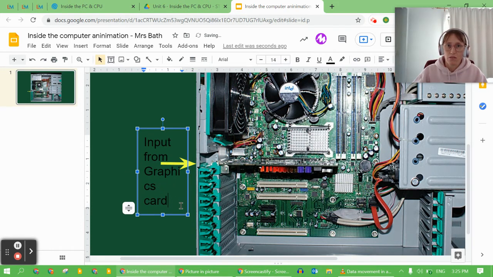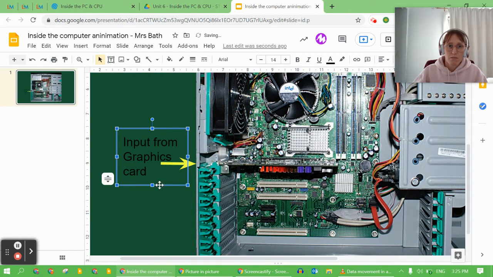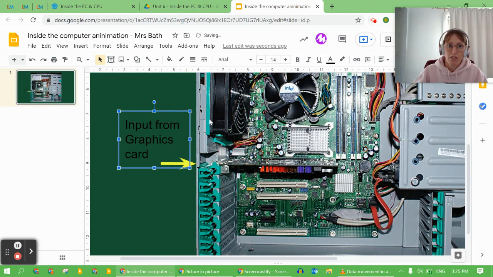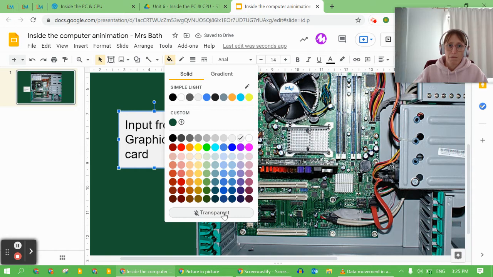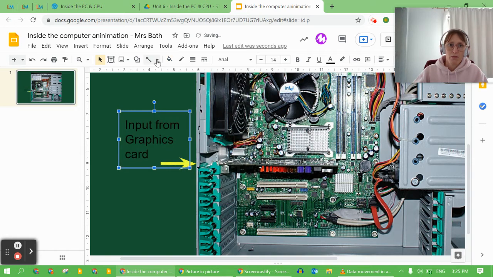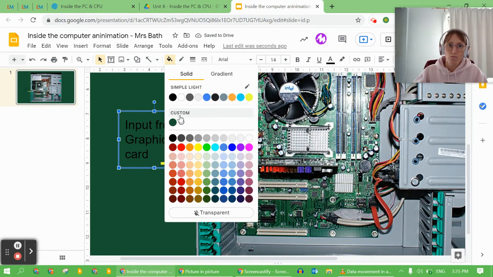Obviously I'm going to have to make that a bit smaller, maybe move that up, bit of background contrast there. Let's give it a light coloured fill, and that's not what I want to do.